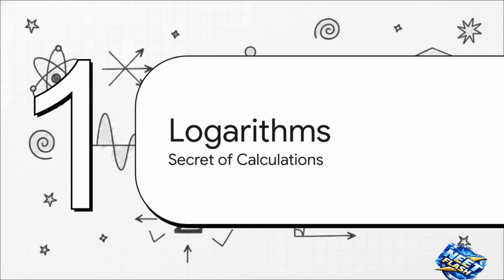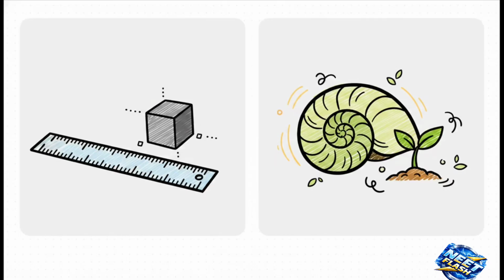Okay, moving right into our first chapter, logarithms, or the secret of calculations. So think of logarithms as basically the ultimate compression software for the universe. Before modern computers were a thing, logs were brilliantly designed to shrink these impossible, mountain-sized math problems into simple everyday additions and subtractions. And we kind of rely on 2 twin pillars here. First, we've got the common log, which uses base 10. That's the familiar standard, the one we use for everyday scaling.